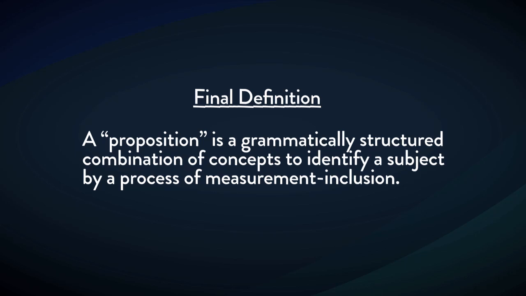Now we have to look at it a little more carefully. Look at the first one, subsumption. All I did is change the last part to a process of measurement inclusion. A proposition is a grammatically structured combination of concepts to identify a subject, that's its purpose, by a process of measurement inclusion.